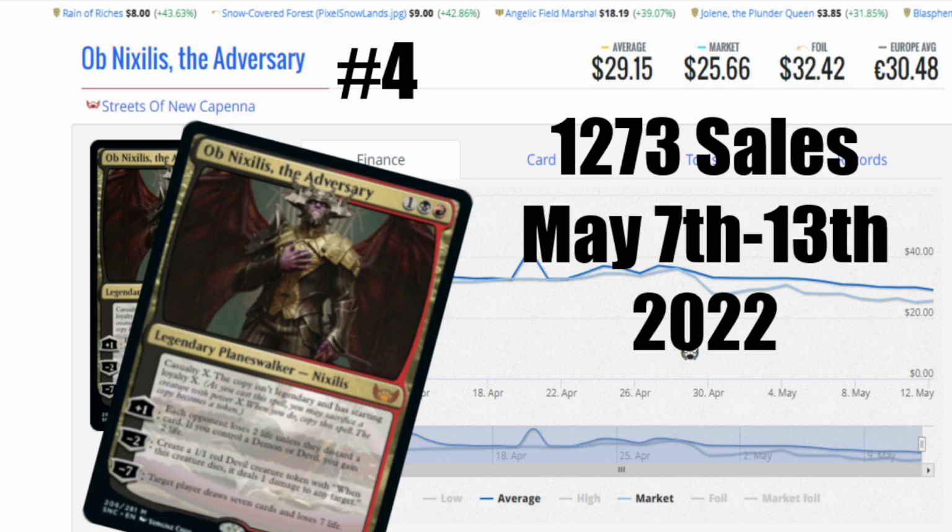Remember, cards that see a lot of play get eaten up by the market quicker, driving that price forward. But if we see more opened, you might see that price fall. When I did my collector box openings, me and, you know what, Mark, we didn't see any in either of our boxes. Those were collector boxes, so it's not that common to see this bad boy in a box.